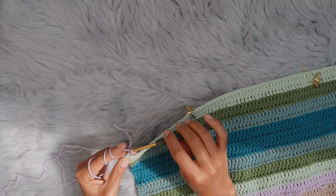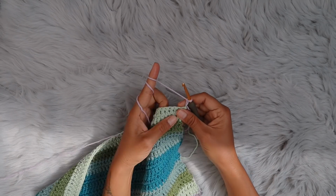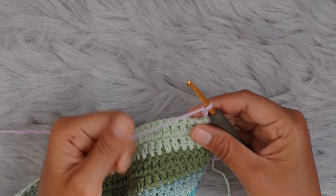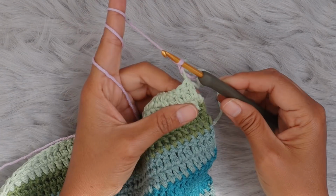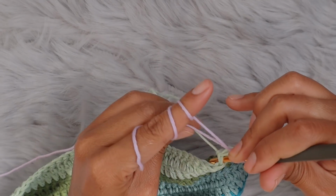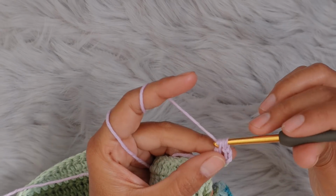So if you want to change color, you can just do the same: change the color, chain 3 and turn your work. And again, we will start like what we usually do. After chain 3, turn your work, then you're going to add 1 double crochet in the 4th chain from the hook, which is the first double crochet from the previous row, basically.